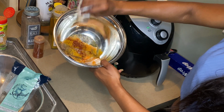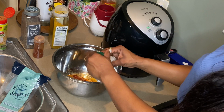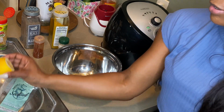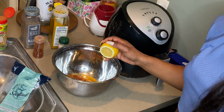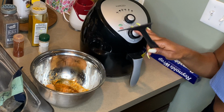Again, this is quick, easy, and convenient. You don't have to do much when it comes to cooking and using your air fryer. Then I have a lemon here, so I'm gonna cut it at the tip and then squeeze it and then mix everything in and drop it in the air fryer. I'm back, so we're gonna go ahead now and put the salmon into the air fryer.